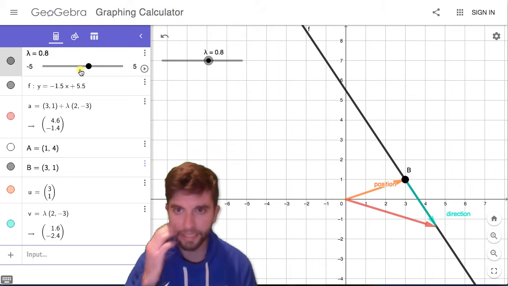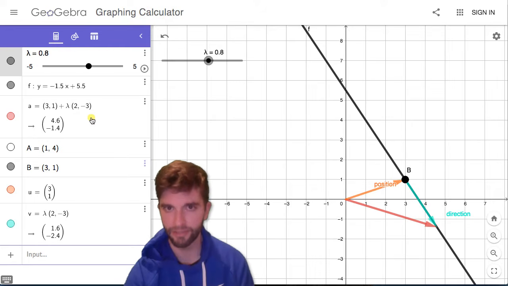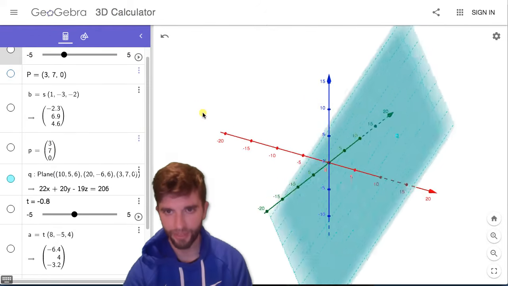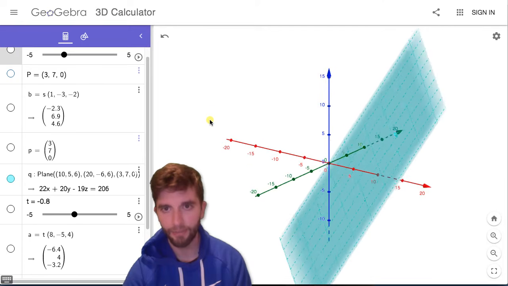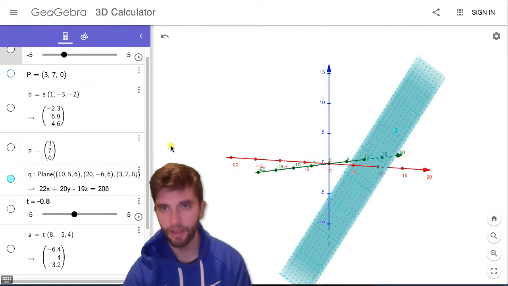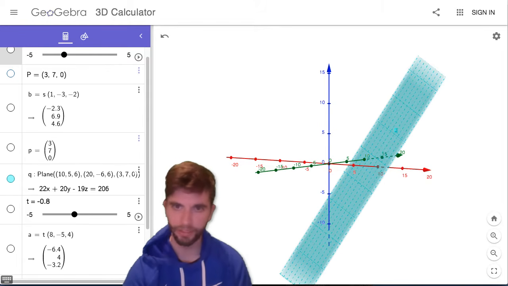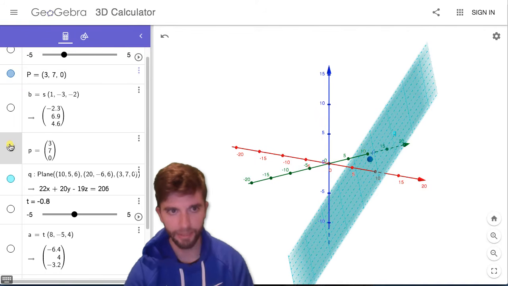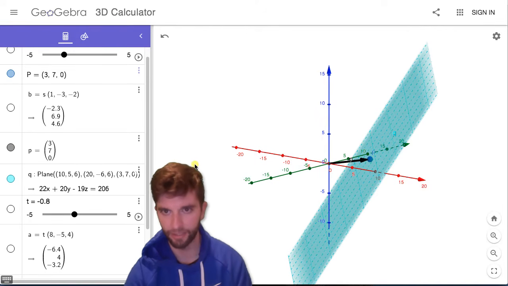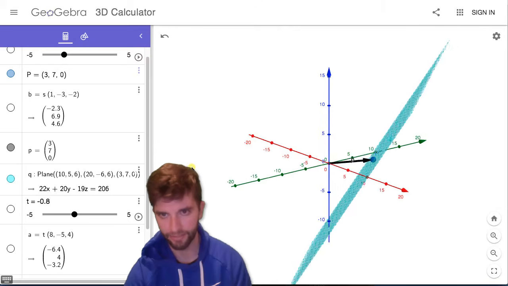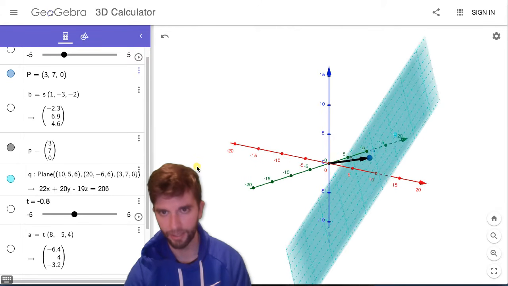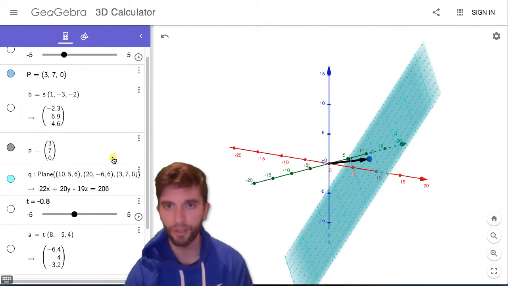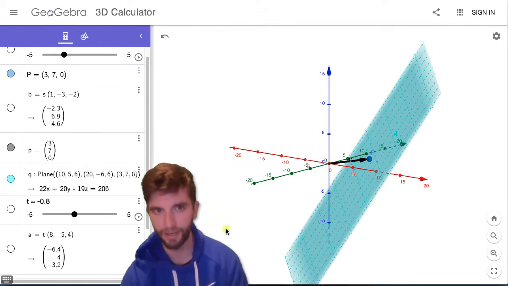Okay, so why for a plane do we need a position vector and 2 direction vectors? Well, here's that plane I was showing you. If I wanted to be able to define this with a vector equation, I need to come up with a resultant vector that could point to any point on this plane. So first of all, we need to know a point on the plane so that we could come up with a position vector that has its tip at that point on the plane. So we start with that position vector, that has its tip at a point on the plane. And then to that position vector, I need to add two non-collinear direction vectors that are parallel to the plane.